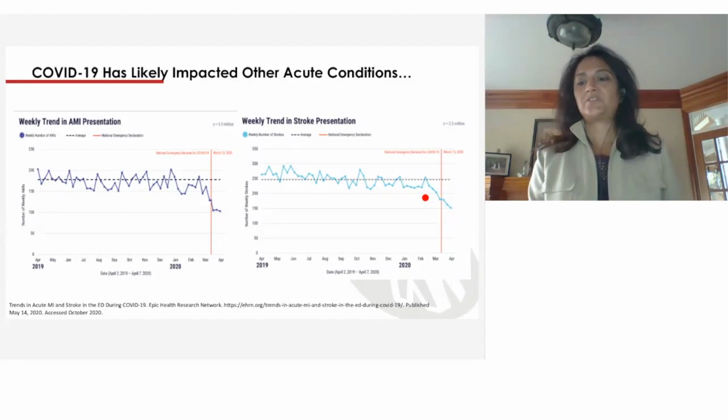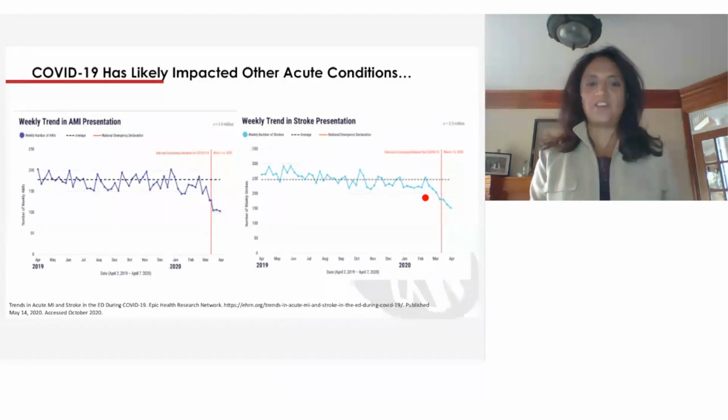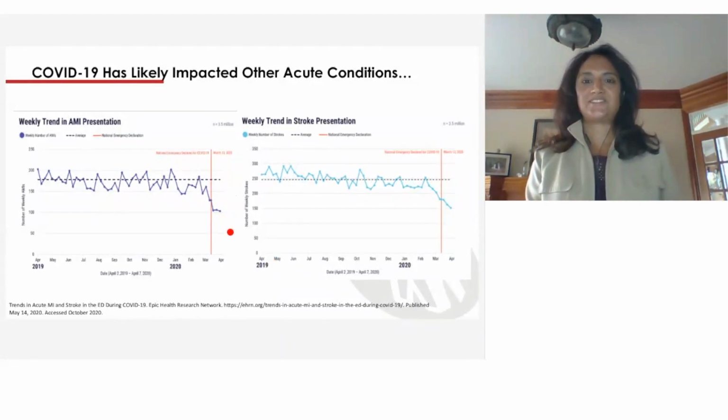We had patients that we were calling for our medication therapy management, and times that they were like, I can't breathe, but I don't want to go to the ER. And it's like, but you have to. And they were that afraid. So it's kind of sad that this doesn't mean we all of a sudden saw a decline in heart attacks and stroke because of COVID, but it's just people weren't going in and many died in the homes.